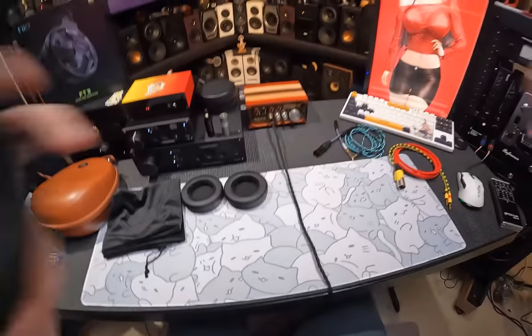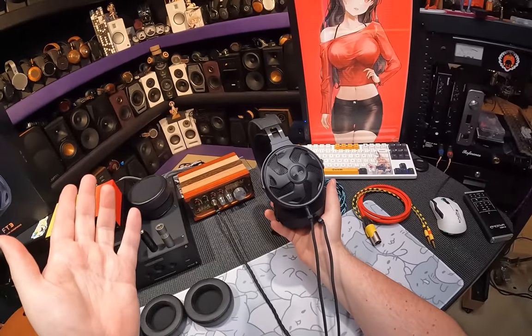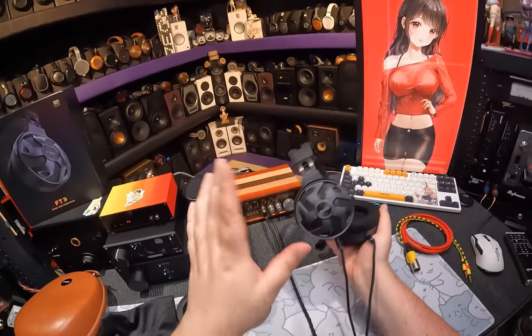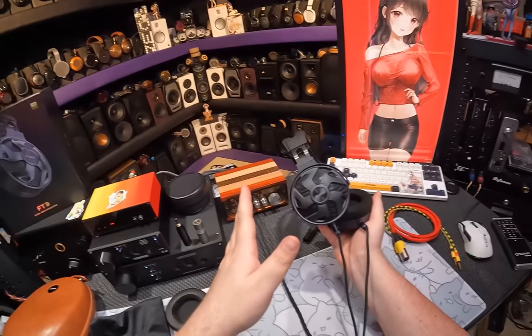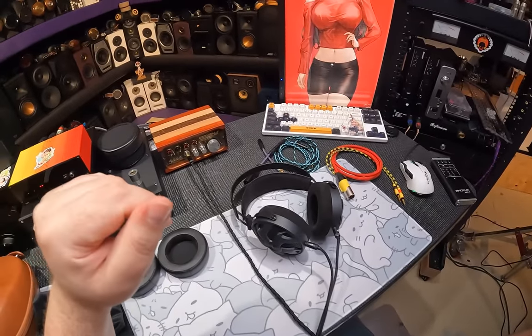All right, so they've succeeded in almost every way. Minus the looks, I'll give them like a 6 out of 10 on looks, but everything else about this headphone screams buy me. Buy me, buy me, buy me.